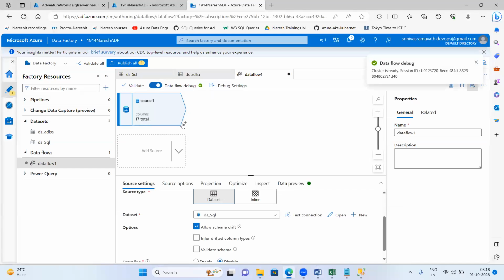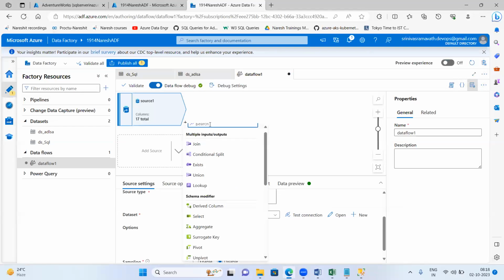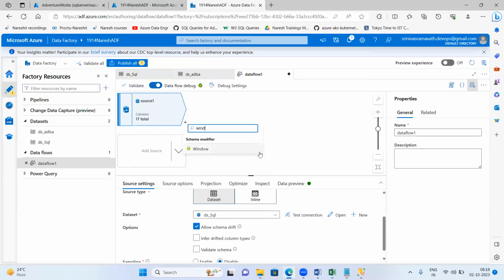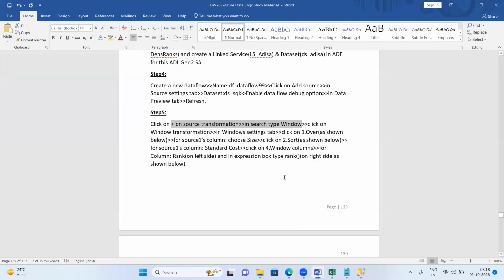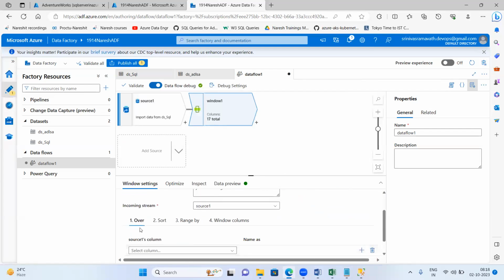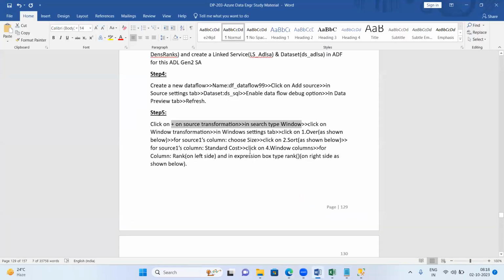Fine. Next, I'll say here window transformation. Okay, in Windows settings tab, click on over. See carefully, you have to do this configuration, guys.